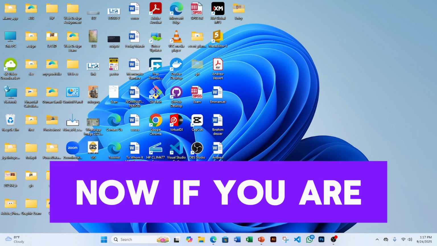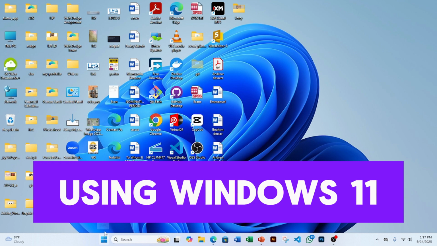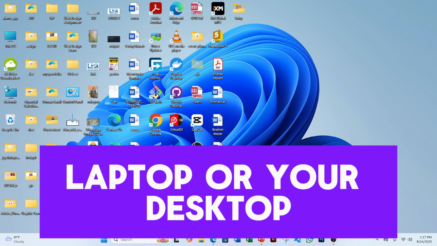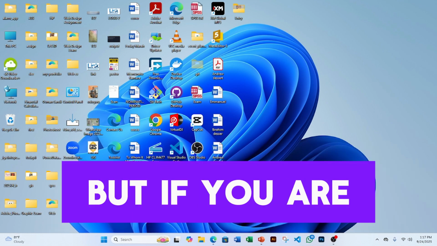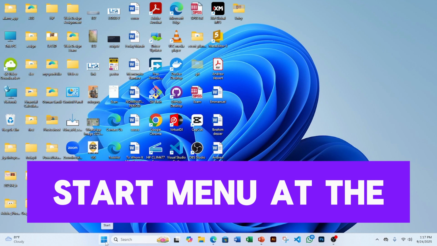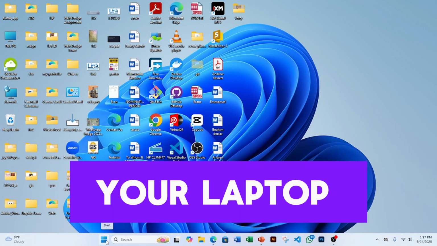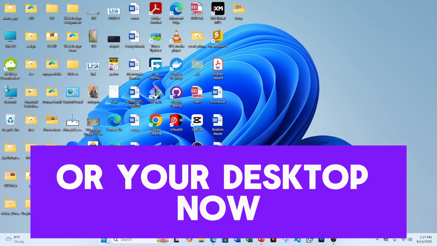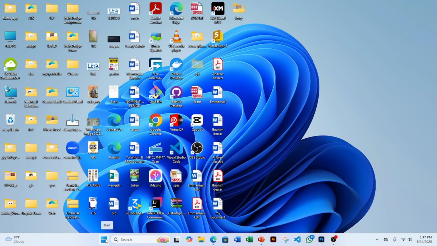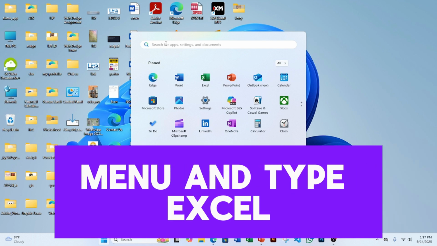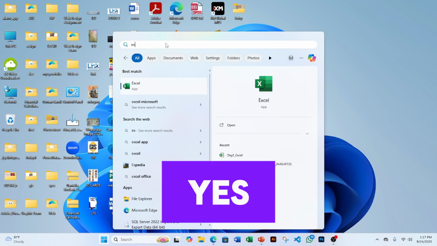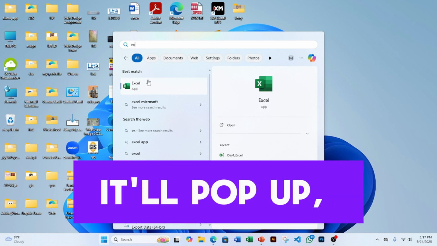If you use Windows 11, your menu button is in the middle of your laptop or desktop, but if you use Windows 10, you find the start menu at the left-hand corner. To launch Excel, you click the start menu and type Excel in the search bar at the top. Yes, it pops up.